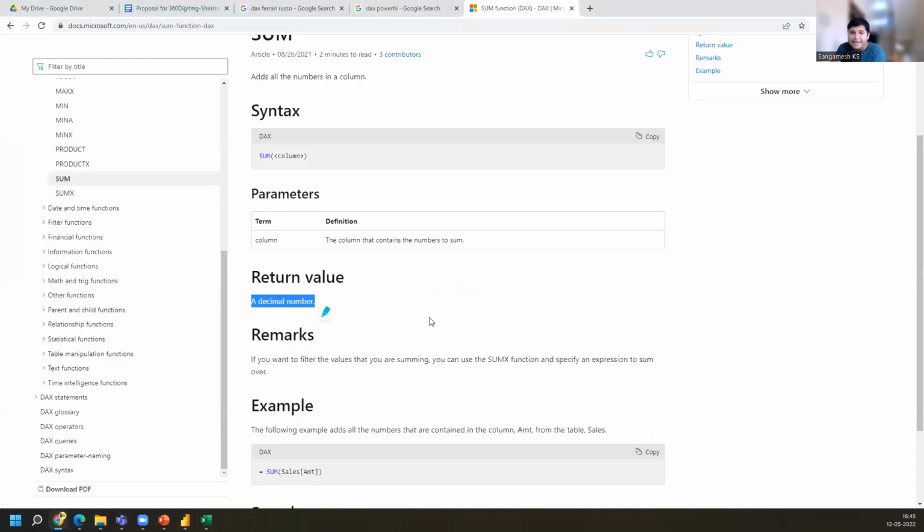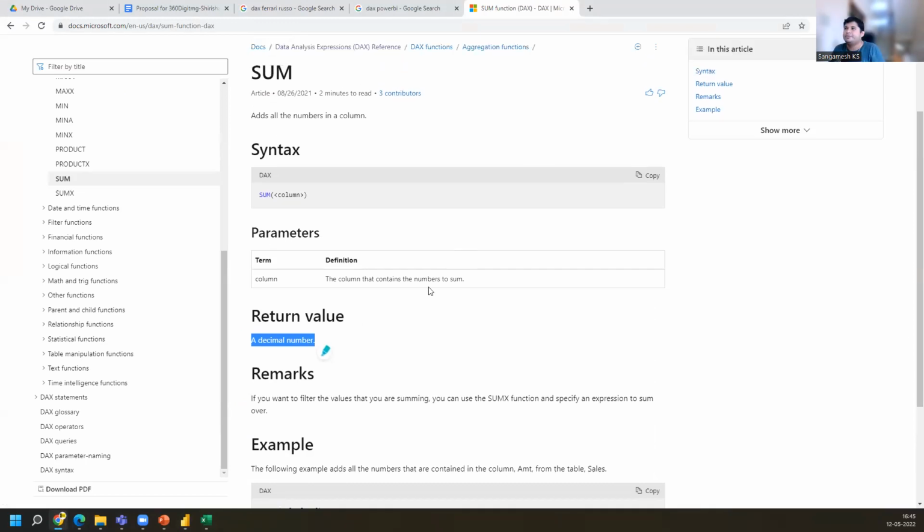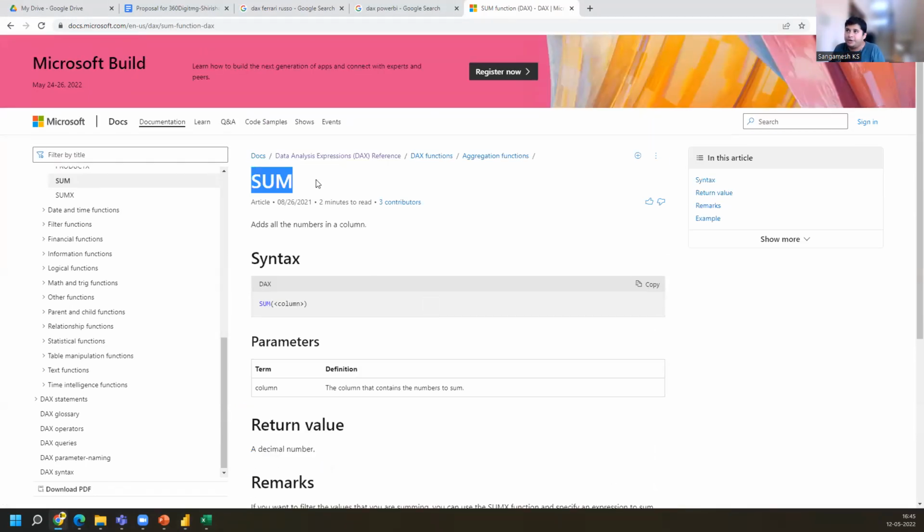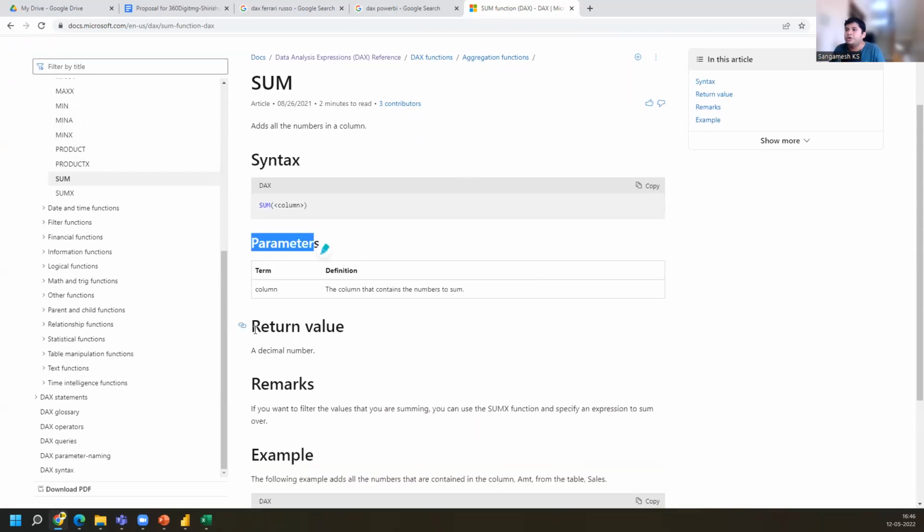So for any DAX function, this is the syntax. First, it will provide you the name of the DAX function. Second, it will provide you the syntax. Third, it will provide you the input parameters. Then the return value, which is the output parameter: what output the DAX function is going to provide.